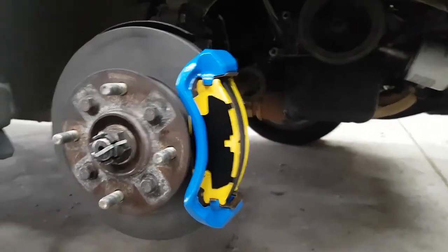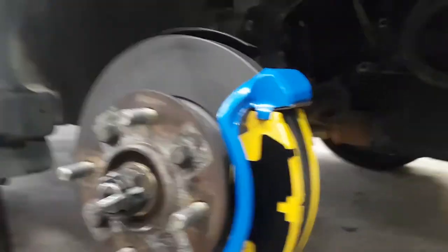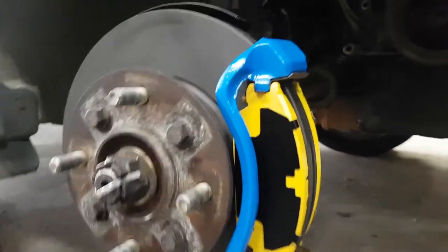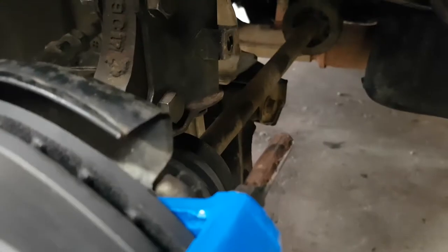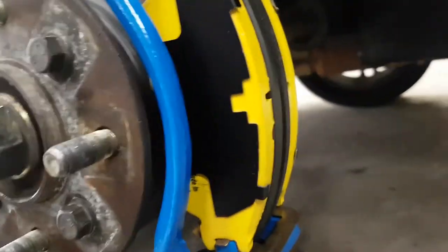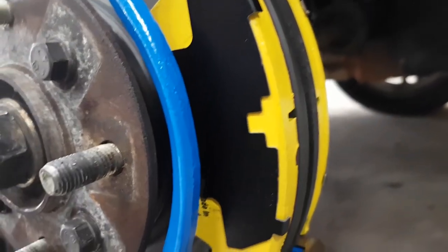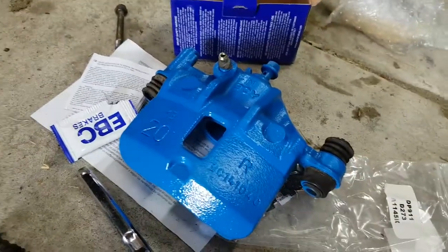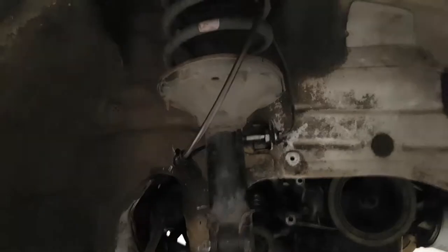Well, if you can't upgrade stuff, you may as well make it look shiny. How cool does that look? The EBC yellow stuffs in there. We've cleaned everything up, got it painted. I've got all the grease that was supplied - it's the high-heat grease. We've got the backing plates on the back - they're actually sticky pads so they stay on there. We've got the caliper all painted up. So we're just about to put some grease in the rubbers and then we can connect up our new brake line. Giddy up.